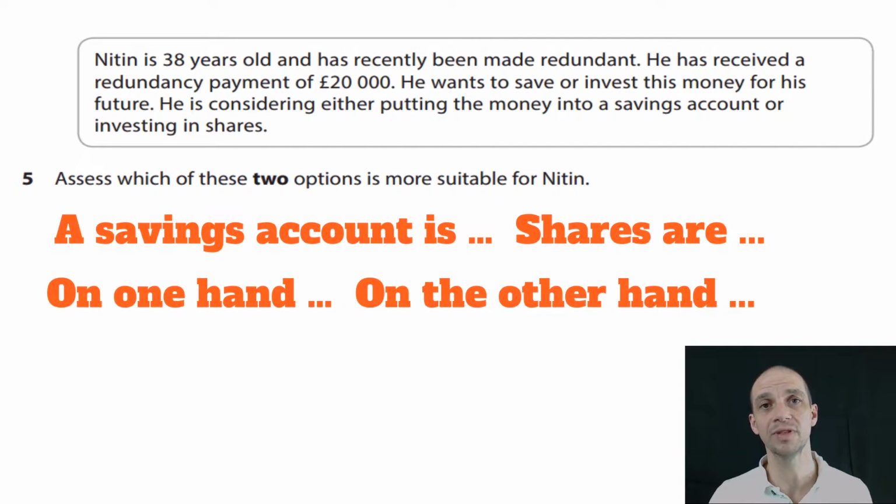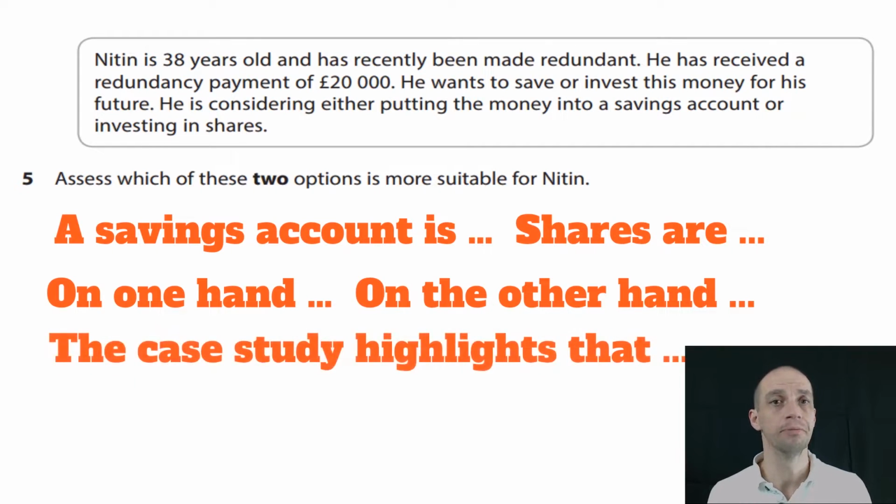Now remember what we said about making sure that you use context in your answers. So once again, we can use that very similar phrase here: the case study highlights that. That's going to help you to utilize basic things like the numbers that are actually used in the case study, so you can really get that point across to the examiner that you're aware of the context and you're using that context in your answer.